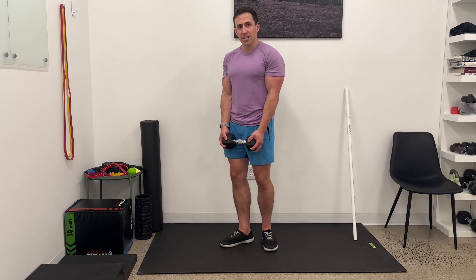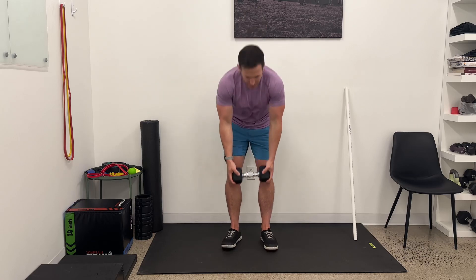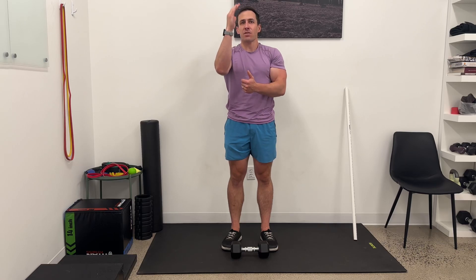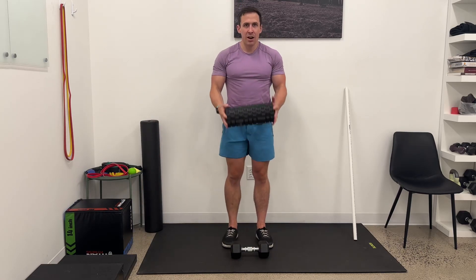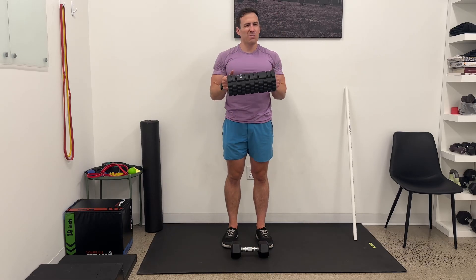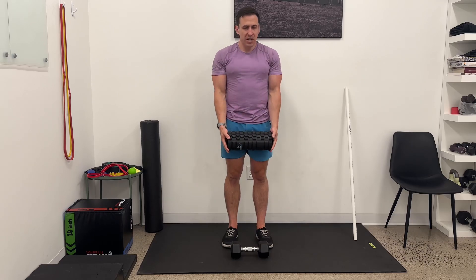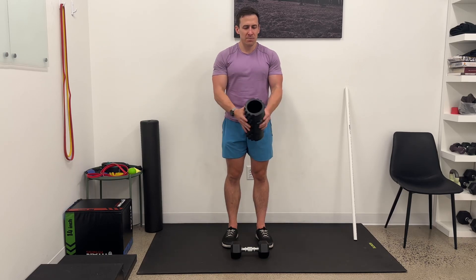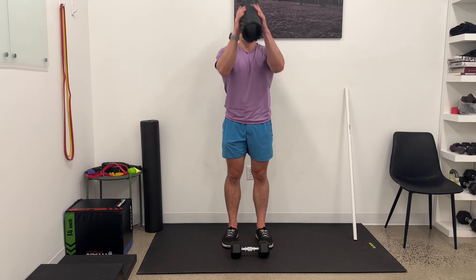Point number two: as I press forward, I want to make sure my elbows are roughly staying inward. This dumbbell is the width that it is — it's a bit narrow — so my elbow might be a touch outside my wrist, maybe just a little bit. Some adjustable dumbbells are maybe a bit wider. A wider dumbbell can work just fine. Something really narrow like a medicine ball often doesn't work because it's really awkward to grip.